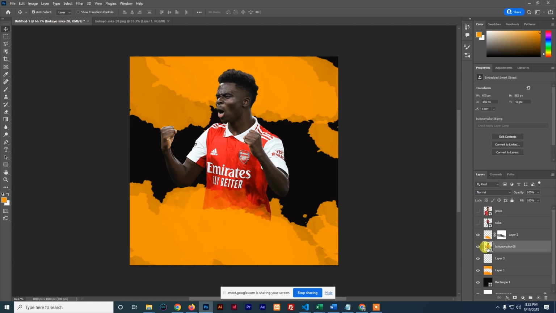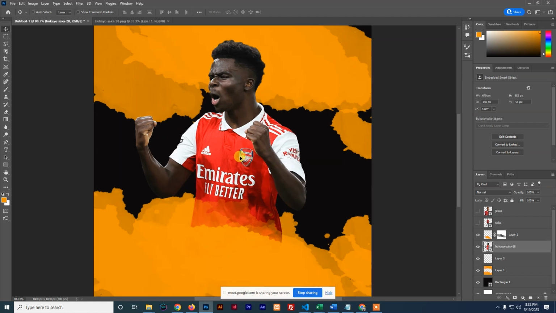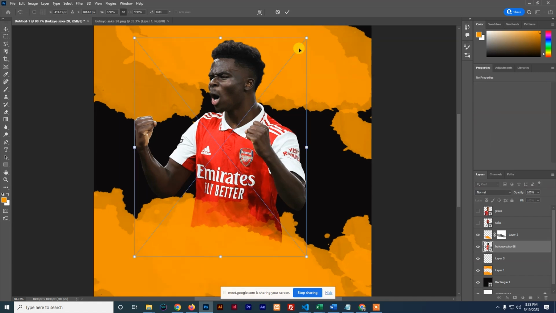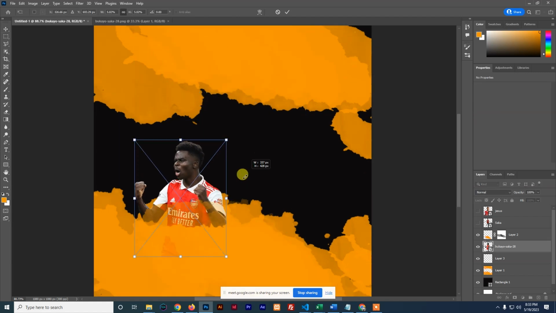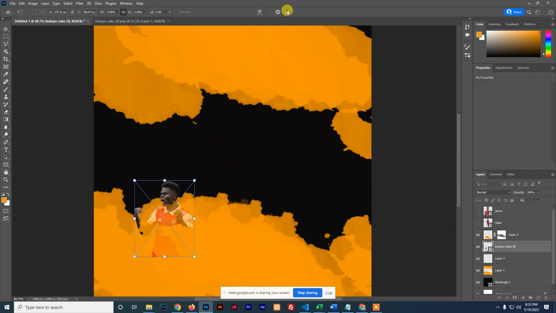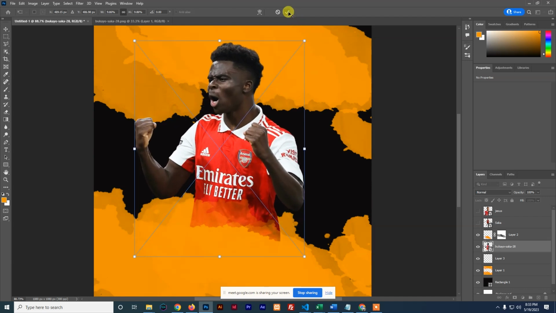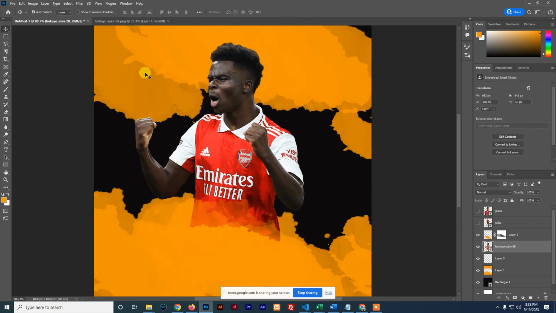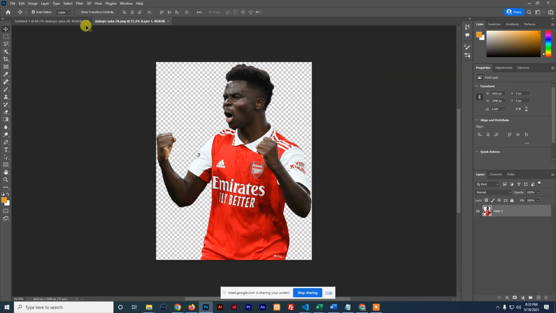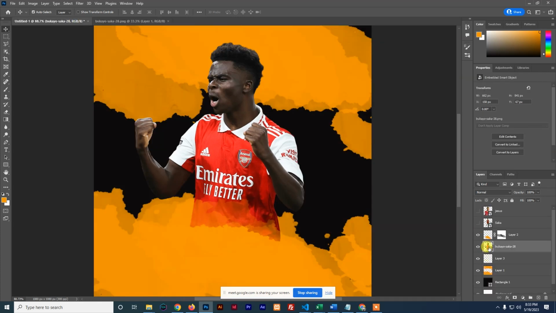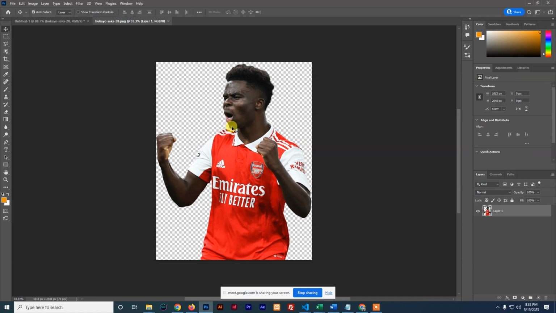So that means if I reduce this image and increase in size from here, it won't lose the pixels. For example, if I reduce like that, then enter, and then Control T again, and then increase the size, it will retain its quality. But because I've double clicked on it and it has opened a new tab, it becomes a raster object.